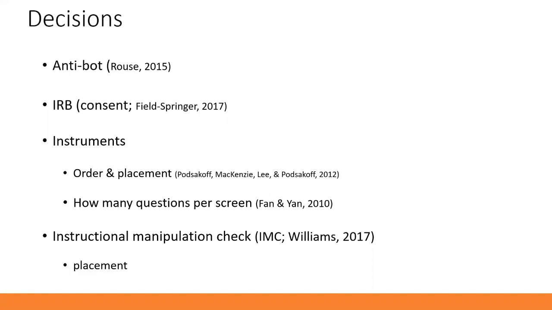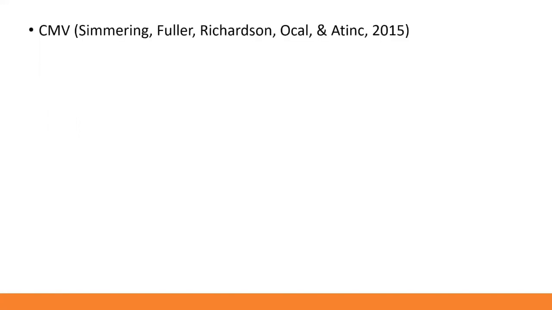I like to place mine between my independent and my dependent variable, but you may have more than one dependent variable, and so you want to place it between two dependent variables. Are you going to have a variable for common method variance? If so, what is it going to be? Where are you going to place that?